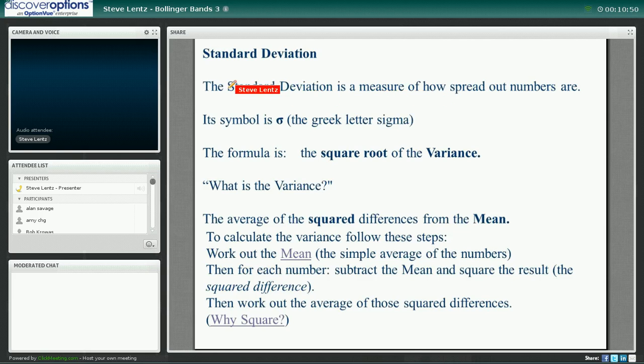All right, so I'm just going to use this little highlighter. Here's what it is, standard deviation. It's basically, we're going to measure how spread out numbers are. That's what a standard deviation is. If the standard deviation is higher, well, the numbers are really spread out. If the standard deviation is small, that means that the numbers or the population that you're looking at is very narrow.